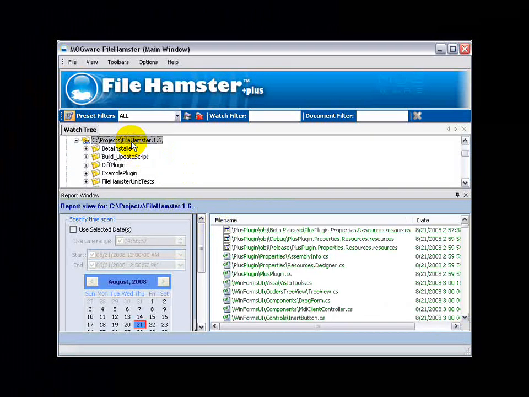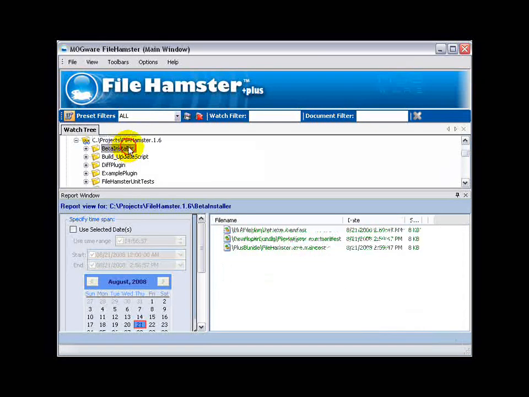But what we really created the report window for was this: sometimes I did some DVD projects, and the DVD programs I was using to author it had maybe 20 files that would be hit every time I save the DVD program. And sometimes I'd get down a little ways and all of a sudden I'd screw something up and I'm like, I just wish I could roll back everything I did this last hour. This is what the Report plugin was built for.